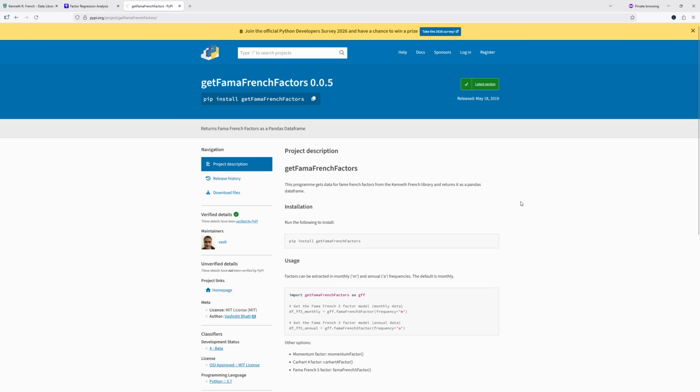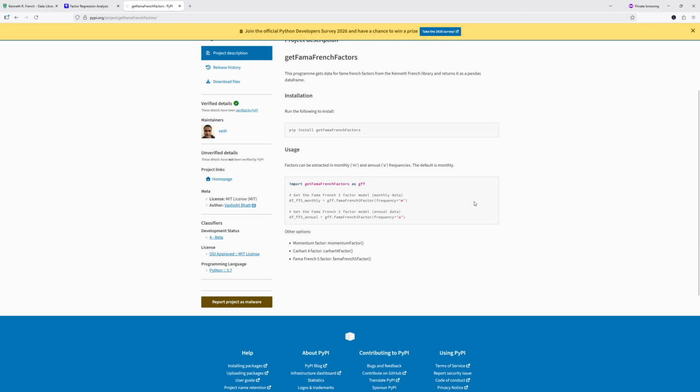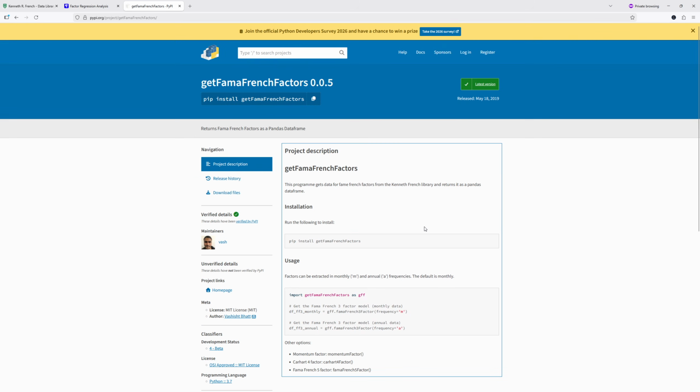So now let's go ahead and source our factor model data. As I said, to make things easy, we're going to be using this brilliant library, thanks to one individual, I guess, that created this. It's extremely helpful. You can go ahead and read the documentation. There's really not that much to it. I think there might only be 3 or 4 methods in total. In fact, what we're going to be doing is Fama-French 5 factor and then the momentum factor. And again, this is a library that just sources the data from the Ken French data library, just to save a little bit of code.